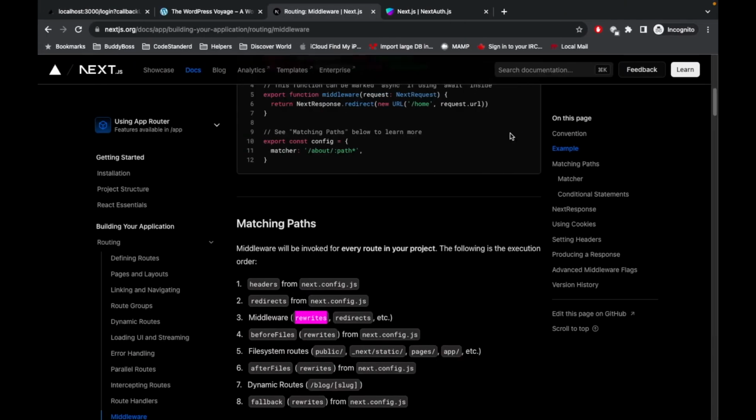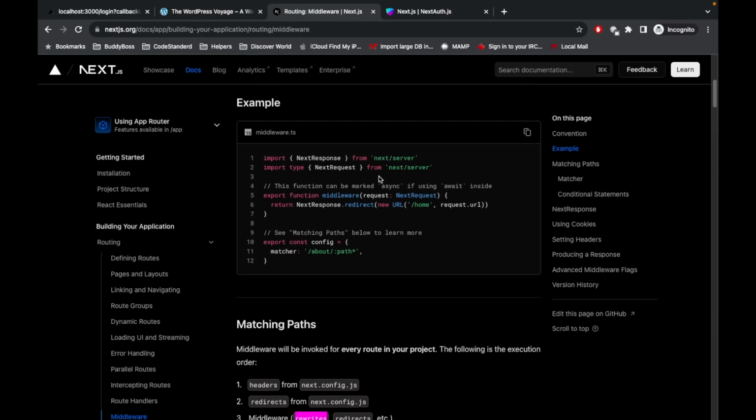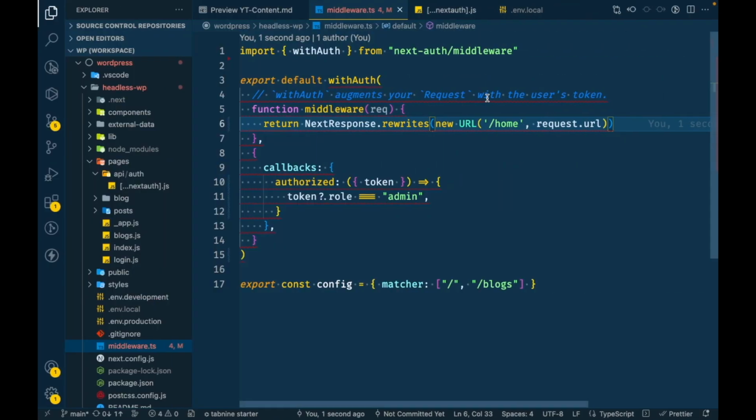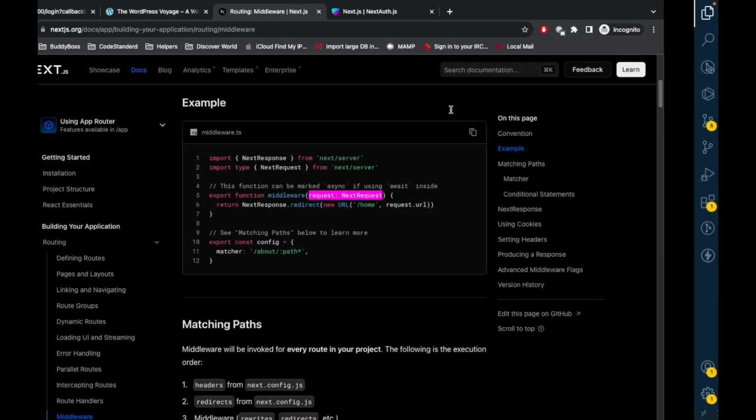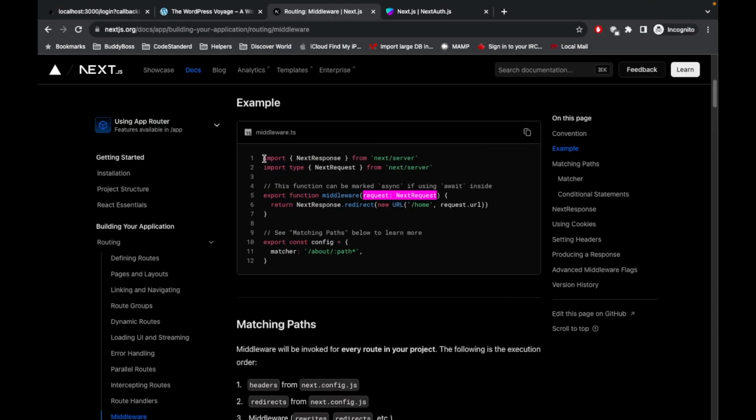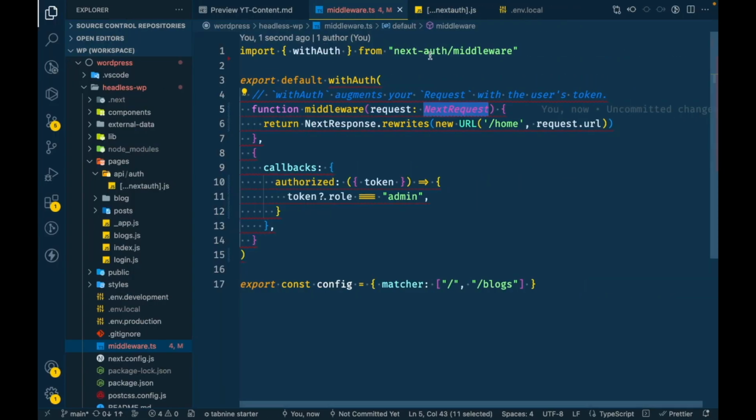But for that we need this request of Next.js, so I will import NextRequest from next/server.